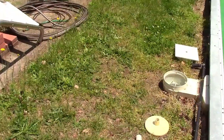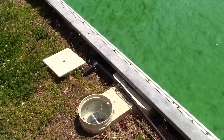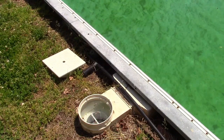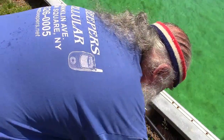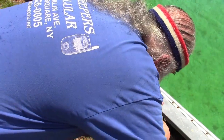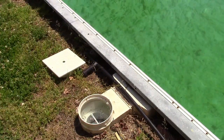Over here, we have the vacuum plate and the other end of the hose. I have my pool filling still. Today, I've put in over 250 gallons. We had a huge rainstorm last night. And this just connects up right here. Just stick it on your vacuum plate. And that'll be ready to plug into the skimmer. Leave the basket in your skimmer.